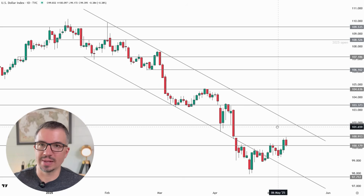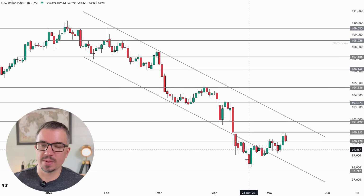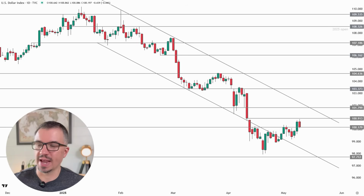We talked about last week this potential reclaim of the bottom of this channel, and we did get it here on this candle. So if you look at this green candle right here, you can see where before this, the bottom of this channel was serving as resistance. This is what we talked about in the last video. You can see these lows back here, right off of the bottom of this channel. We had the breakdown below it. We had the reclaim. And so far, we've gotten a little bit of an uptrend from the DXY, although, again, it's still very choppy out there in the Forex market.